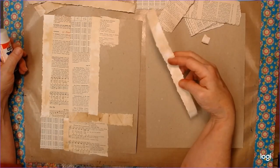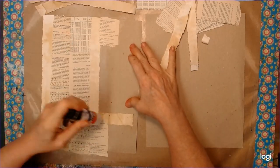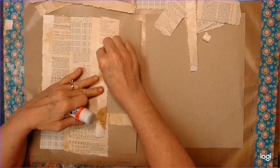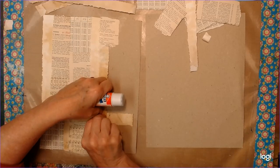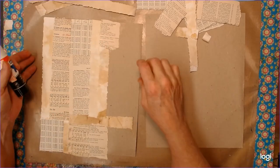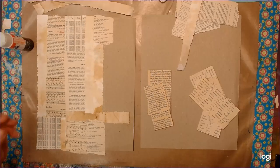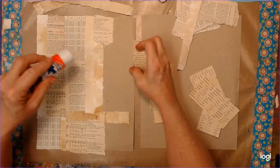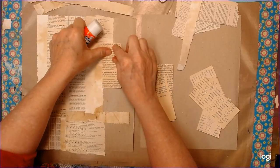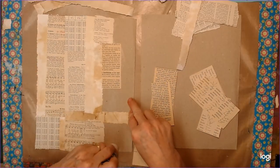Let's go ahead and put another strip of this, because nothing says I can't have two of these beside each other. Okay, I'm going to pause and get some of that shorthand paper. Okay, while I was there, I got some of this French paper too because I like that. It's almost gone, but it's fun paper to have.